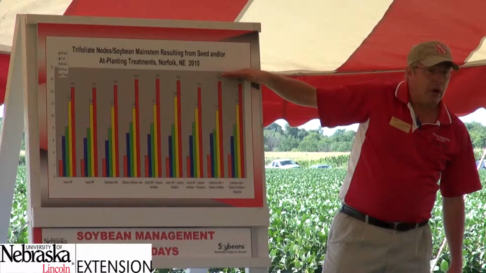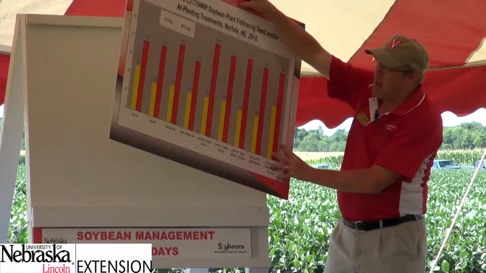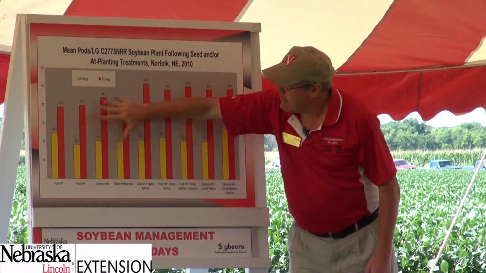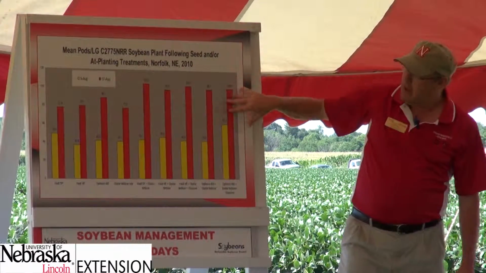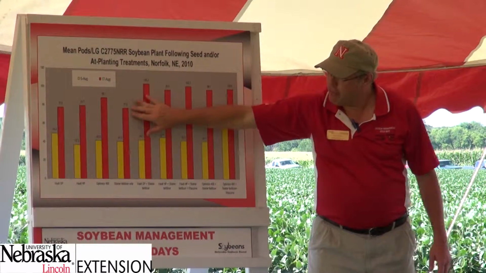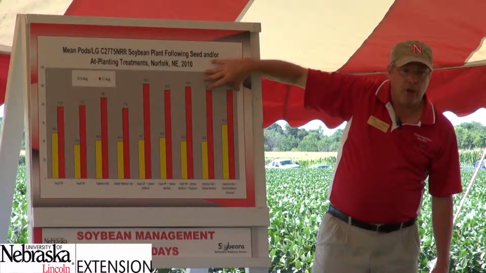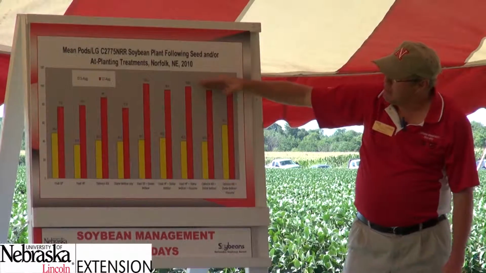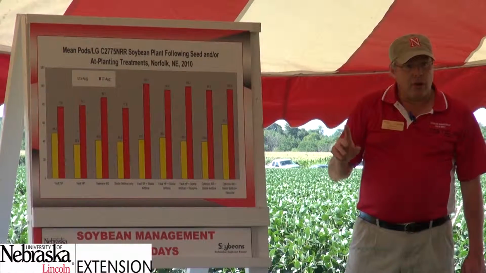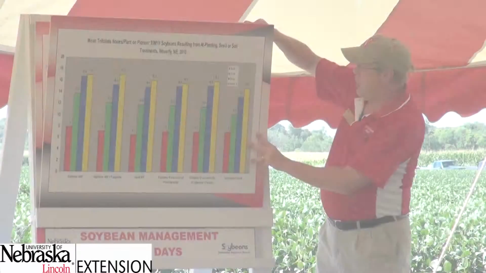That same ratio is still seen there with trifoliate nodes at the end of the year. I mean, more nodes should mean more pods. Here's what we saw. Remember that pattern? We had about 3 here and the rest up here? It changed slightly. Here we have these 3, about 70, basically 80, 80, almost 90. Here's our fertilizer only. These are all fertilizers plus combinations of the stimulants. And you can see we increased that quite a bit. Now, when it came to yield, however, our yields did not necessarily reflect this one. They reflected the previous one.